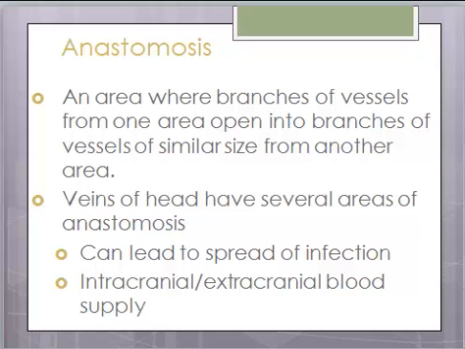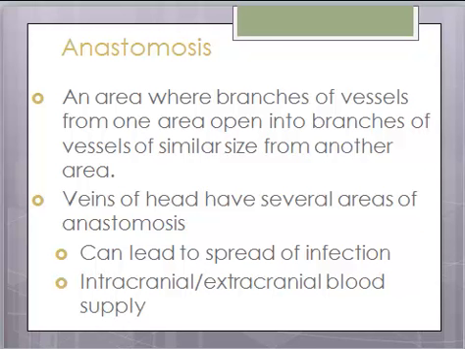There are a few places in our body with these. We have anastomoses in our hands. We have them in our gut. We have a lot of them. The veins have several areas of anastomosis. Now, when it's working well, it's a good thing, right? Because you don't want to have only one source of blood getting to specific areas, especially to our head and our brain. So sometimes it's a good thing to have alternative sources or routes to get blood to areas.